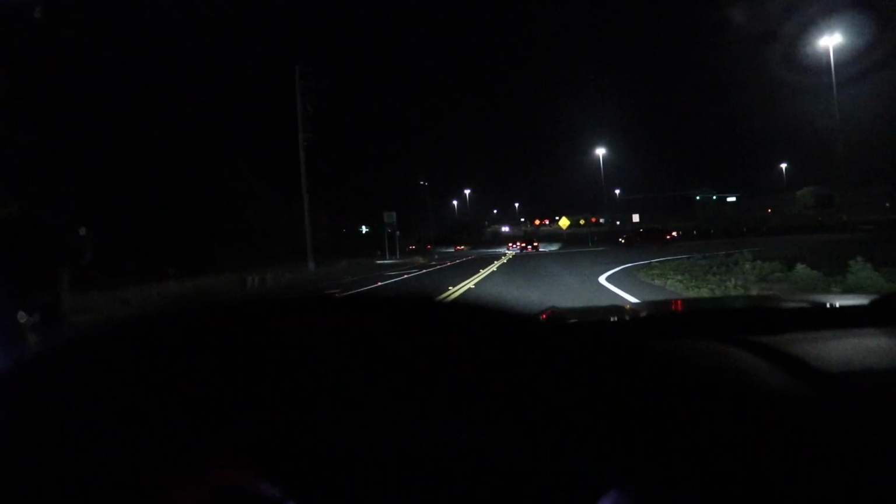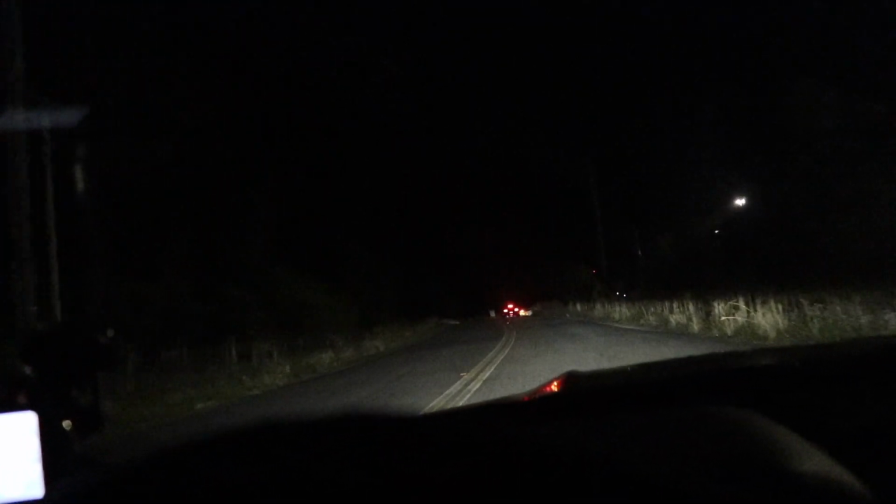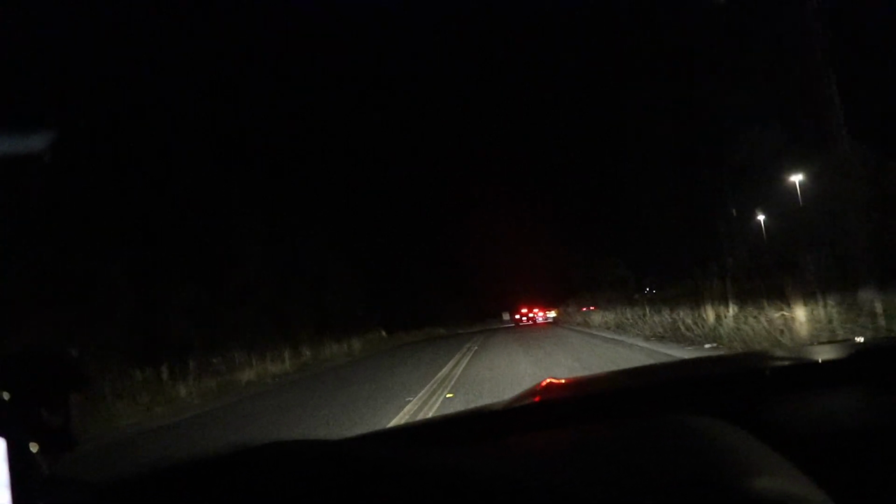Well, apparently, a bunch of people ruined the spot, so we can't come back here anymore. We need a new spot. Alright, so I guess we're following the cops somewhere so we can take a picture with the cops? I don't know. They were really cool. There's just been some issues out at that spot before, and that's why they kicked us out. But we left there, and now we may be taking a picture with cops. I don't know.